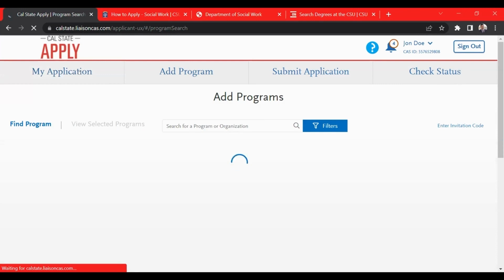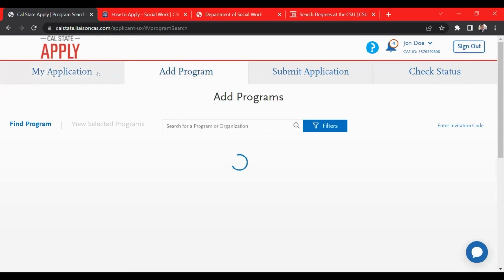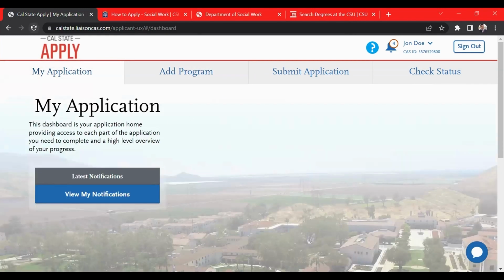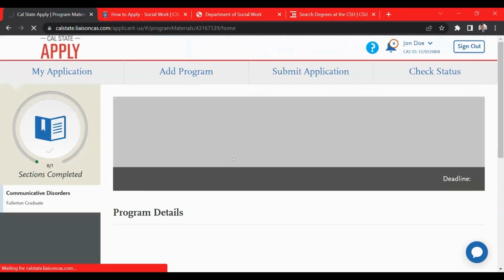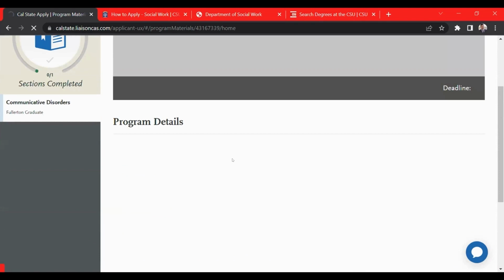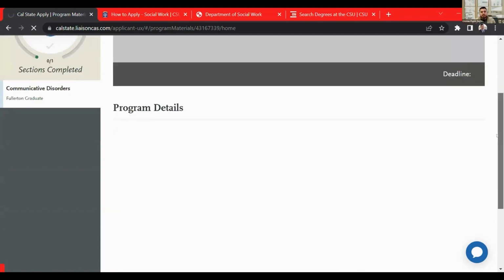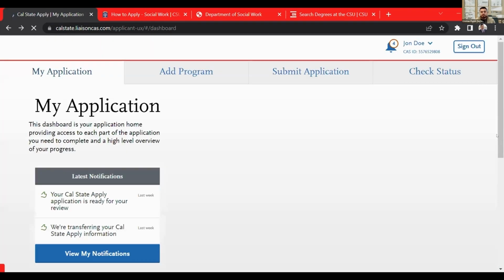Could you go over the counseling for Cal State LA? At first I couldn't find it because it's school psychology, but it's under counseling, and then it has like 4 different options. I just wanted to know if we have to specify or you just get in under the counseling program. All right, give me 1 second. So there are some programs, for example, that have a separate application for each concentration, and you do have to select the concentration you're interested in.